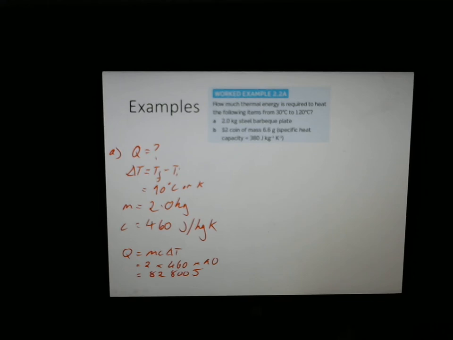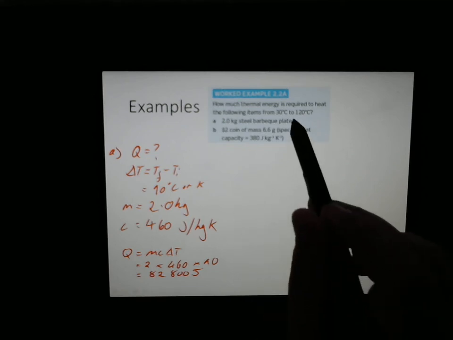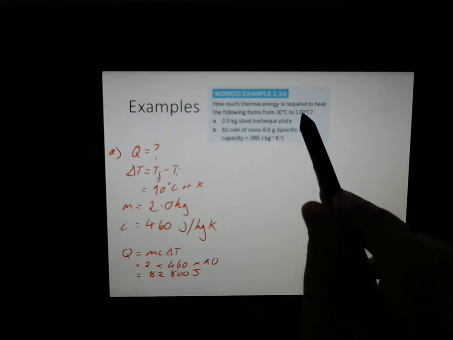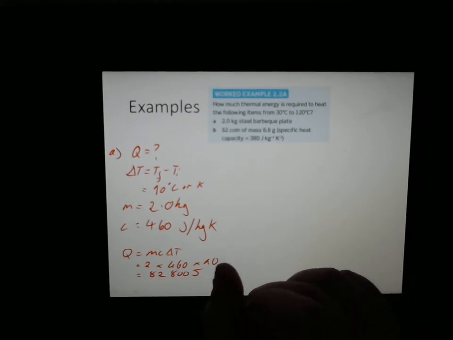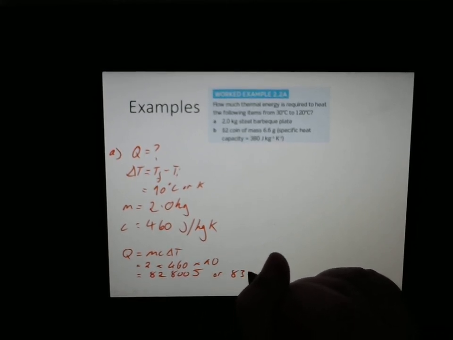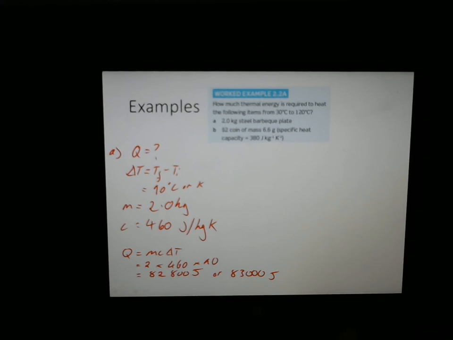Now, how much of that are we confident about? We need to think about our significant figures here. We're told that there's 30, that's got 2 significant figures. 120 has 3, but 2 is our smallest. 2.0 has 2. This has 3, so we need to round it to 3 significant figures, joules for energy, because this needs to be rounded off. Now, on your data test, you'll get told what significant figures to write things to. Same for your final exam from the examples we've seen. Your student experiment, I won't tell you what significant figures you have to do. You're going to have to figure that out. That's part of the learning process. So do be careful with that.